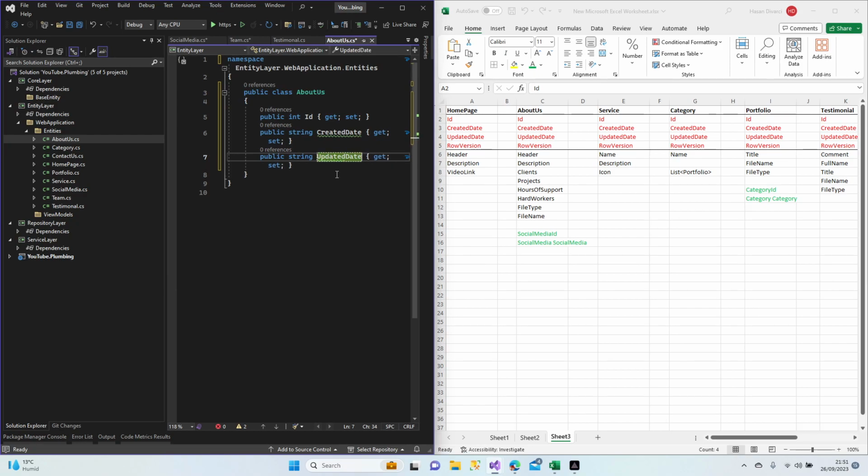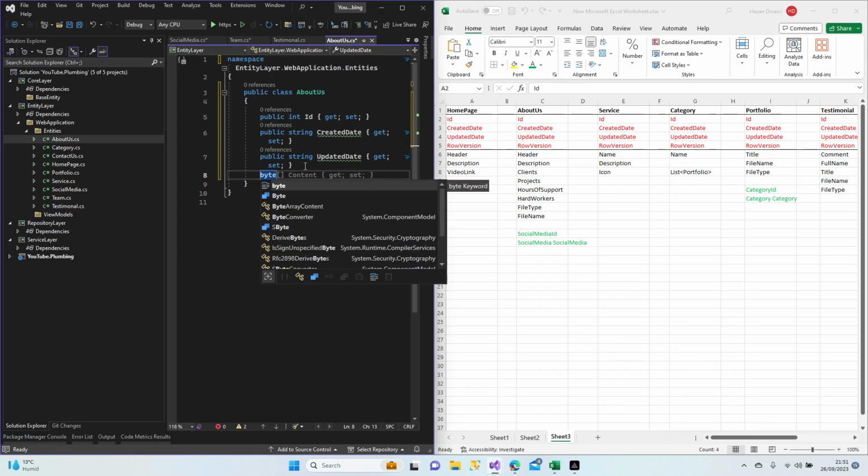Update date and row version. Guys, I'm going to use that row version for the concurrency section. I'm going to explain this property when we are catching our concurrency exceptions, so I'm just writing it here for now, and I'm going to explain later.